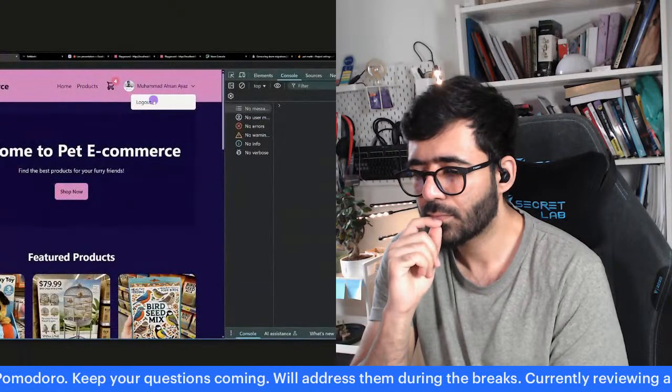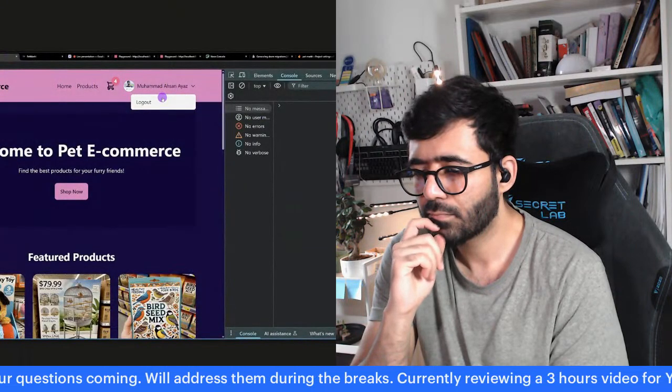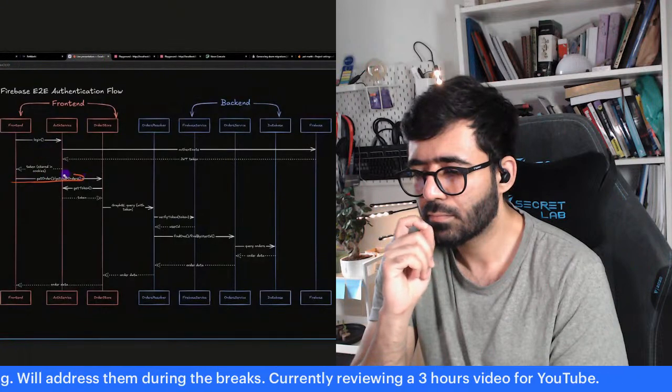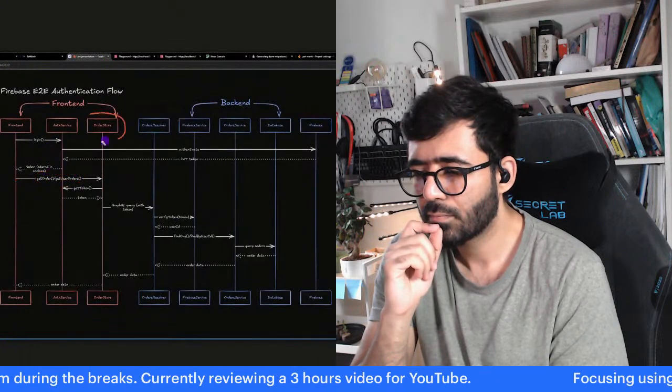So if I am here and if I try to click a button here that says get users orders to go to the users orders list and see the list of orders, that means that we are going to essentially trigger a function, let's say get user orders, and this function is most likely going to be in the order store, which is the NGRX signal store.